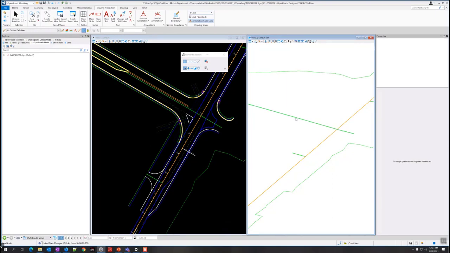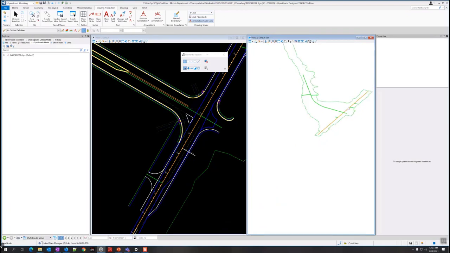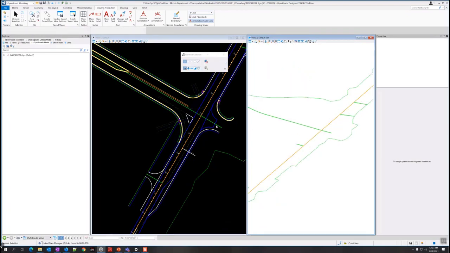And here's the 61, but US 98 is the one we're concerned with for this one. So really, you can hover over this as well to verify an active profile, but if there's an active profile, it shows up in the 3D view. If it's not active, it won't show up. So we know it's active.